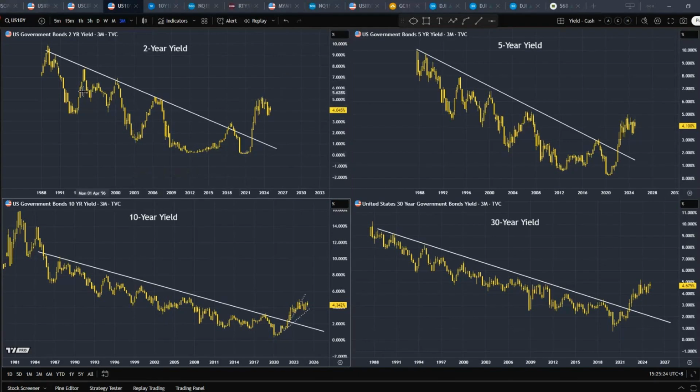Now let's study this market, the cash market of the yields. What I'm seeing here is that over the last 40 years, since 2022, not just the 2 years, but the 5, 10, and 30 years give me a very consistent reading: it has broken above this 40 years of downtrend in low interest rates. Based on just this structure alone, I'm expecting that there's a tendency that the interest rate, or the yield, or the borrowing rates could be on the rise. The yield markets are indicating to us that there's still a risk of higher inflation.